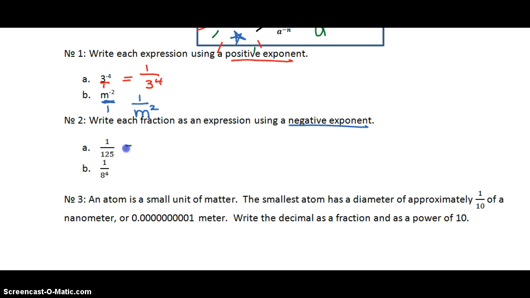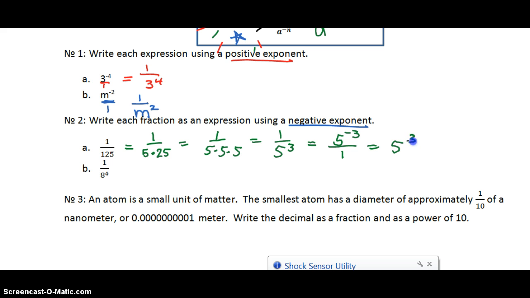Okay, well, first I've got to make it an exponent. So 125, if I do the prime factorization, 5 goes into 25. And so it's 1 over 5 times 5 times 5, which is 1 over 5 to the third. So if I make it a negative exponent, I take it across the magic bar. There's an understood 1 left in the denominator, and 5 becomes to the negative 3. And I don't like to leave a 1 because that's understood. That's very elementary, and we're about to be in high school. So our final answer is 5 to the negative 3.